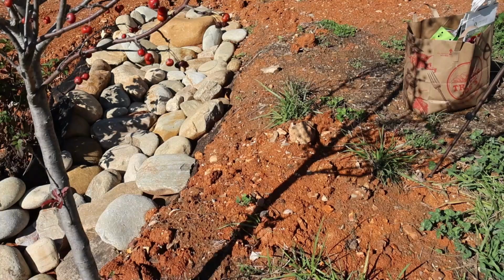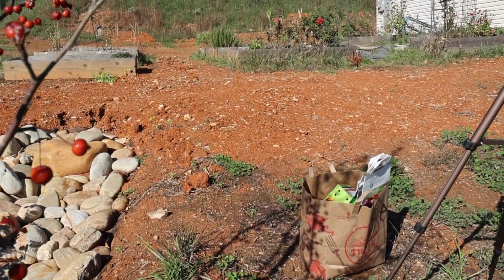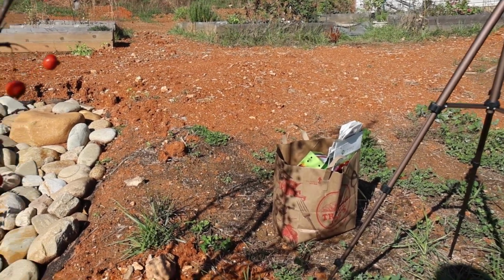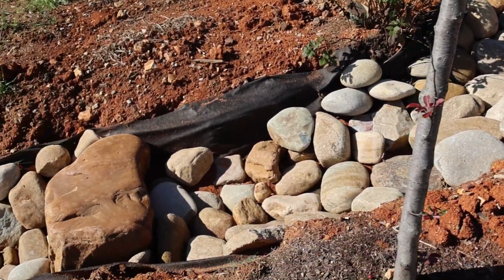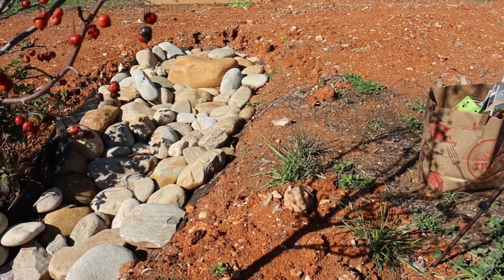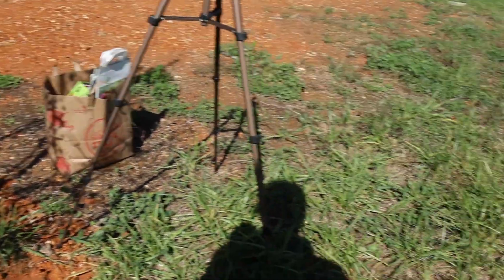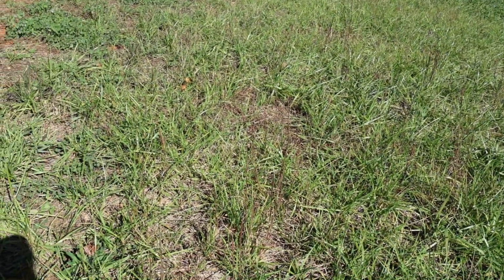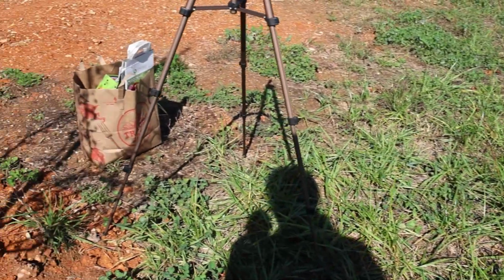Alrighty, so this is some of the work that we got done. We had a huge rut in here that was formed due to all of the rainwater just coming down from all the gutters, and instead of filling the rut, I just wanted to create this stream. So I want to plant all around it, and we got fill dirt to fill all this back in so that we can start seeding it. We have to reseed the lawn, so we got a lot to do.